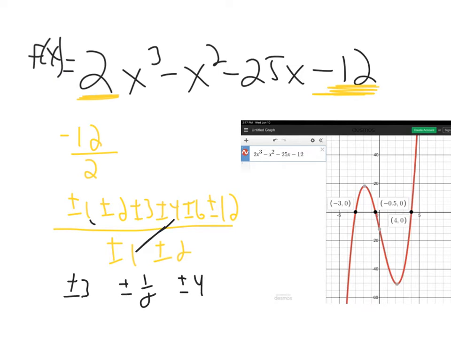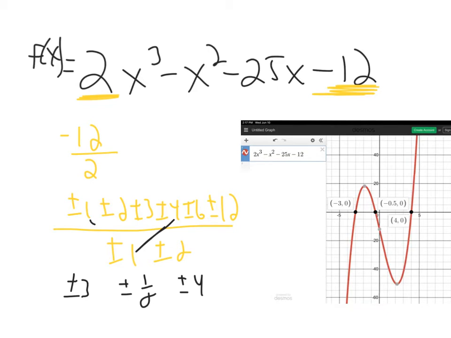And of course, we just looked at this graph a second ago, and you can see negative 3, negative 1/2, and positive 4 are the exact zeros. So do you see how the rational root theorem gives you a list of all that you could do? Now, if you didn't have graphing technology, that's why they had to develop all those old methods.